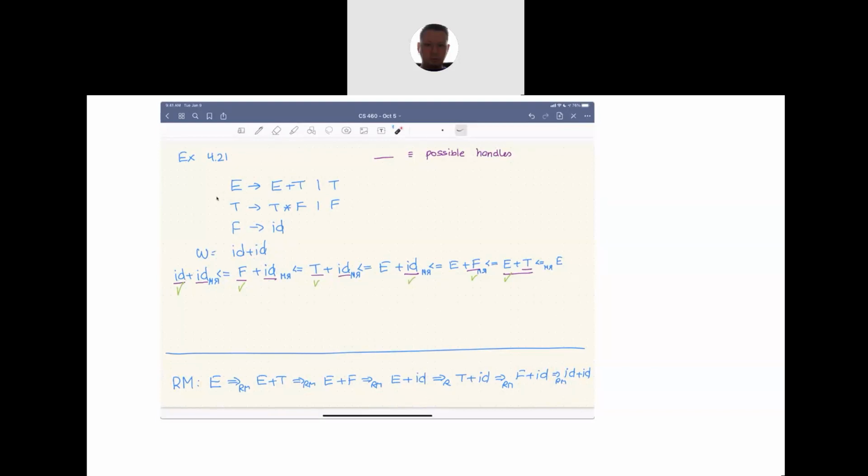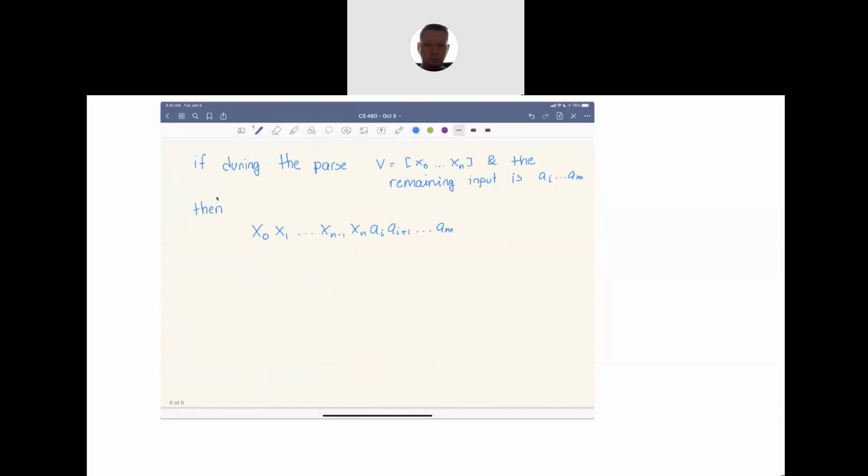So if the string is derivable, this is a right sentential form in the derivation of A0, AM, let's call it W, if W is in the language of the grammar.